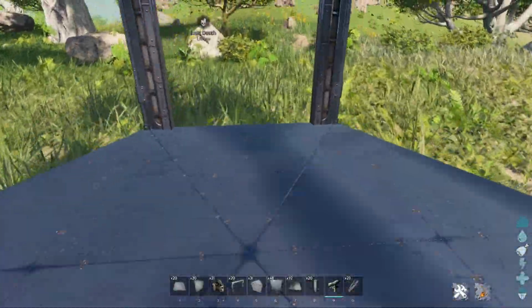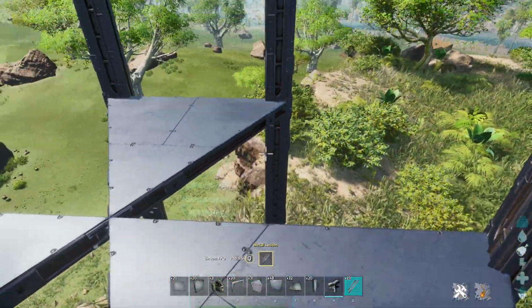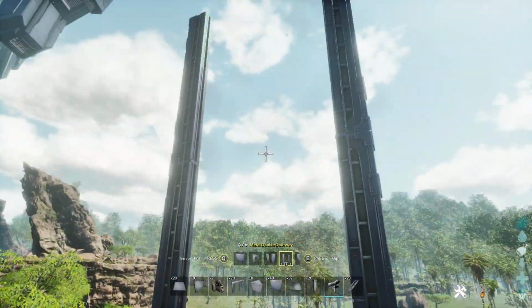I'm going to drop down on foot so you can see how accessible the rotating ladder design is. Place the ladders in a circular motion so that any line of sight disruption is not at the same angle the whole way up the tower.